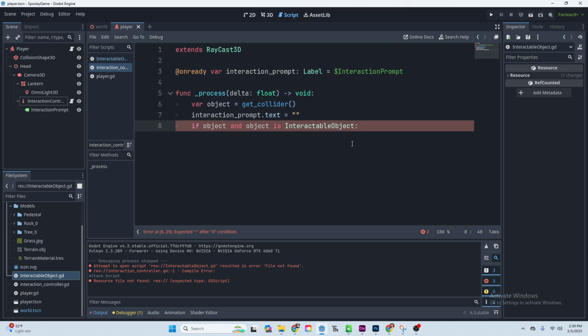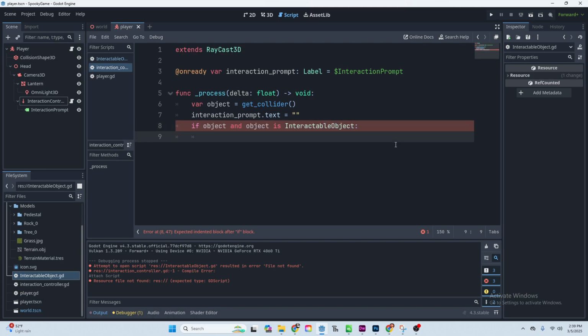Oof, that looks confusing. So imagine there's some parentheses around this. Basically if we've collided with an object at all, and if the object we've collided with has this interactable object script attached to it. If it does, then we want to do something.